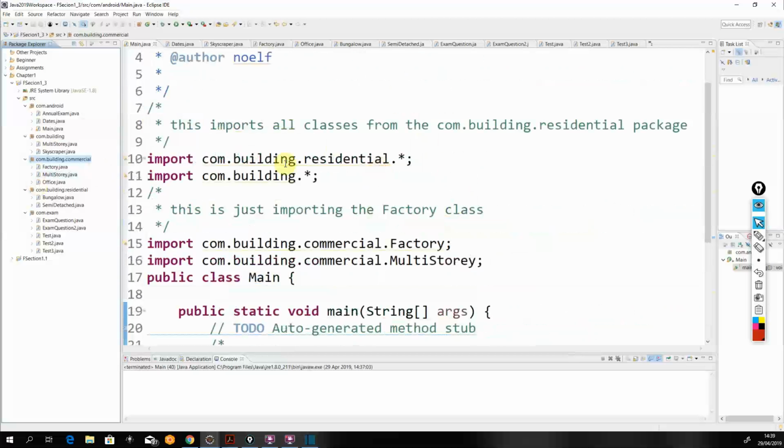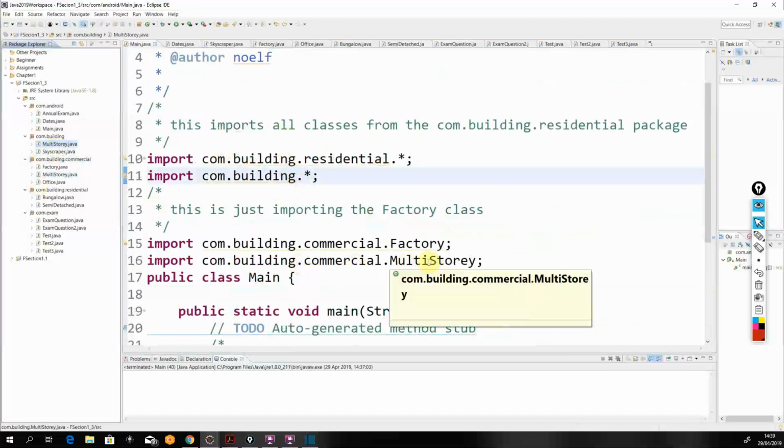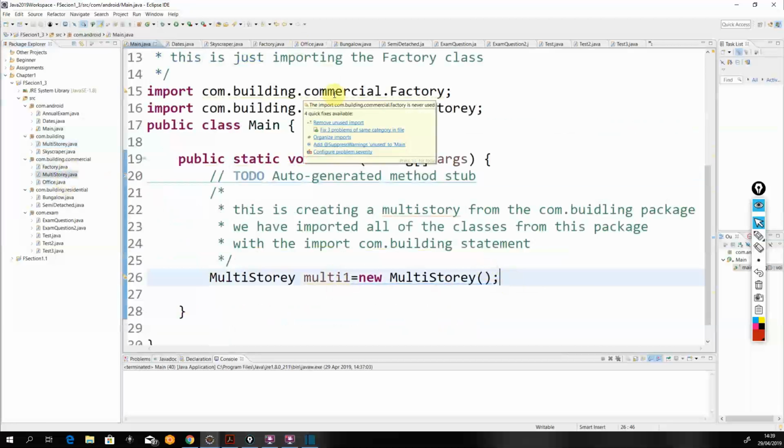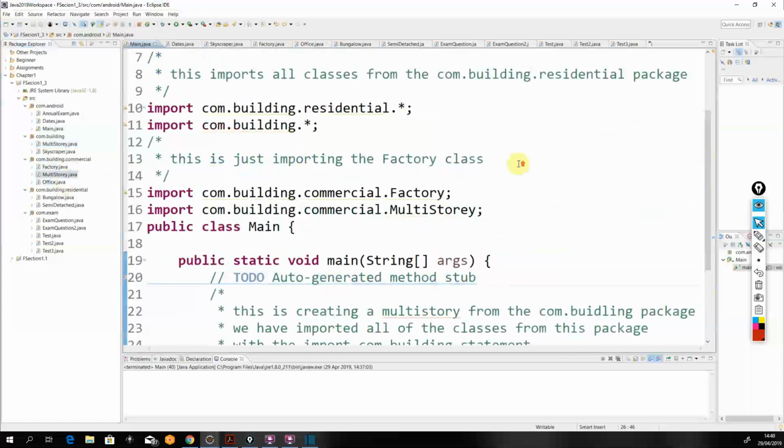Because com.building will import this guy. com.building.commercial.multistory will import this guy. So when I go multi-story, multi is equal new multi-story, it doesn't know which one is which. Do you know what I'm saying? Maybe because we imported exactly the class, not the package, so it's in priority.